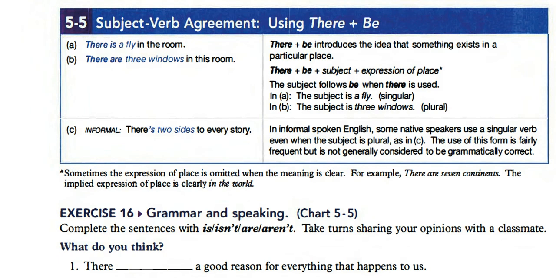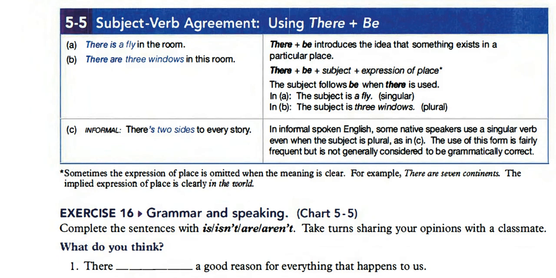Before we start that lesson, I want to remind you that the first video that we made previously was all about subject-verb agreement, but today we need to continue using there plus be. Previously we just focused on quantity, subject-verb agreement with present simple and other issues, but this time we continue with 5.5, subject-verb agreement using there plus be, and the other unit related to expressions. Later we will show you 5.6.